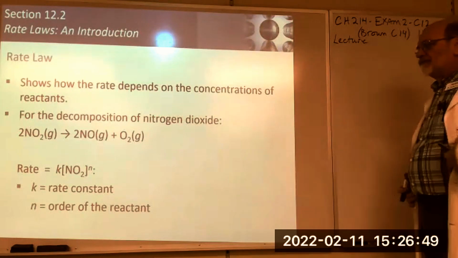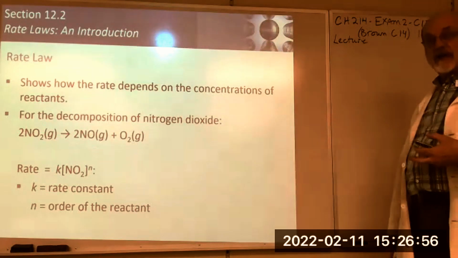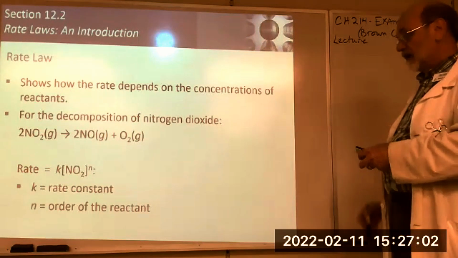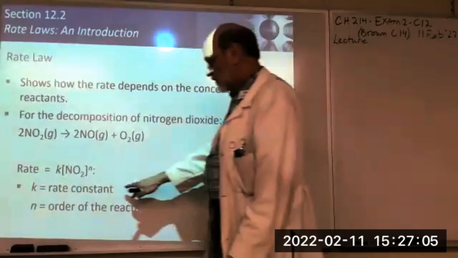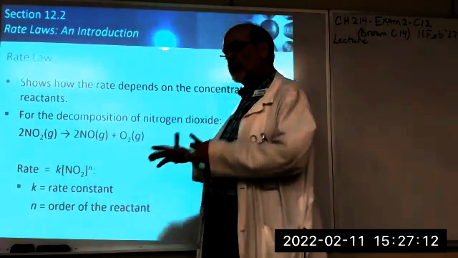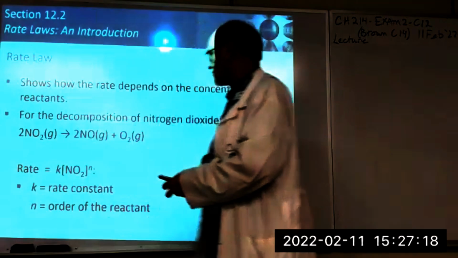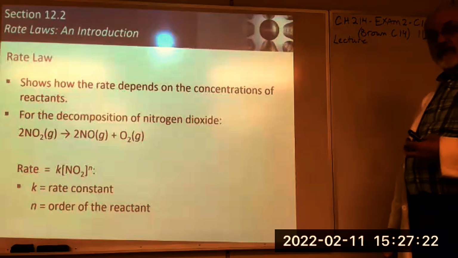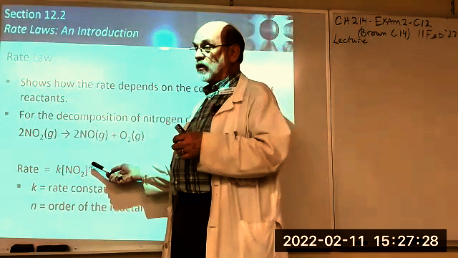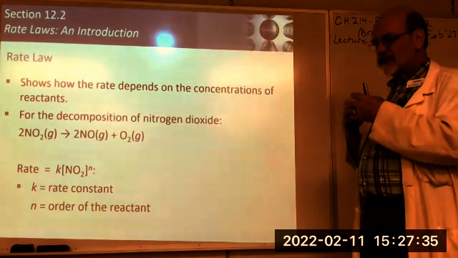Okay, so with every reaction, as written here, there is a rate law associated with it. And the rate law is written as just the rate equals something. And the rate is equal to some rate constant, characteristic of this reaction, times the concentration of whatever you're measuring. In this case, we measured the disappearance of this, and then to a power. That's called the order of the reaction. We try to look at orders as whole numbers, but they don't have to be whole numbers.